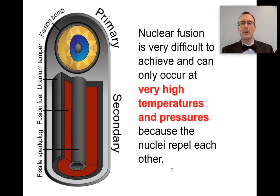Okay, so how do these nuclear fusion bombs work? All right, it's actually very difficult to achieve nuclear fusion. Nuclear fission is pretty easy to achieve. All you need for nuclear fission really is your critical mass. Once you have critical mass, boom, it blows up, nothing else, right? Nuclear fusion is much, much more difficult.